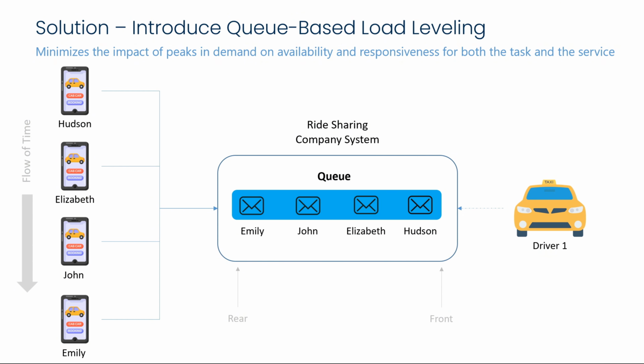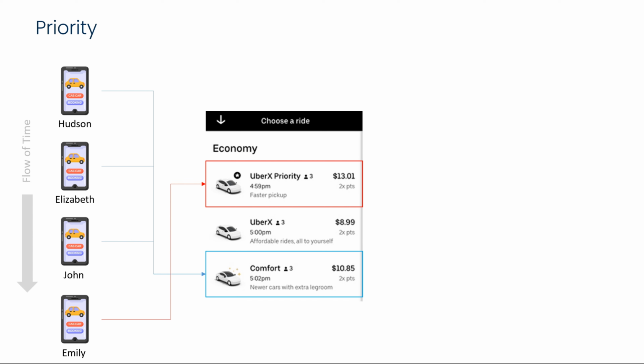It also ensures that there is a responsiveness for both the task as well as the service which you are extending to your customers. But this is a very simple scenario, so let's build on top of it. So let's say you are a customer who has made the request at the very last, in this case, Emily.